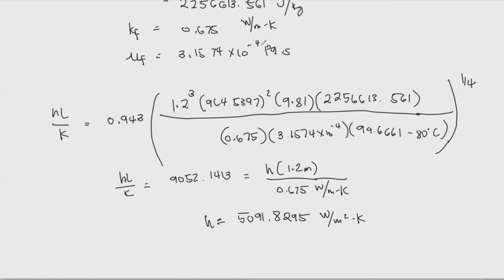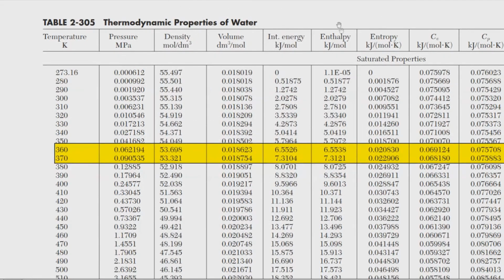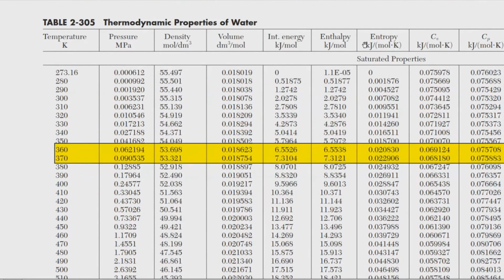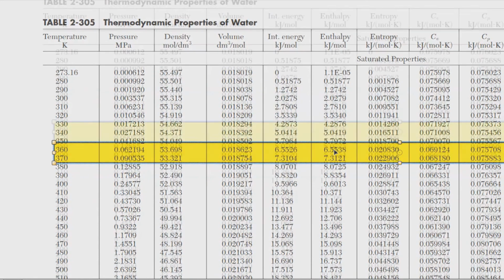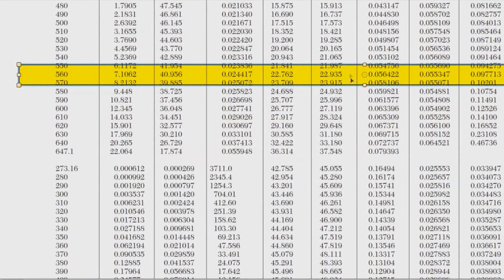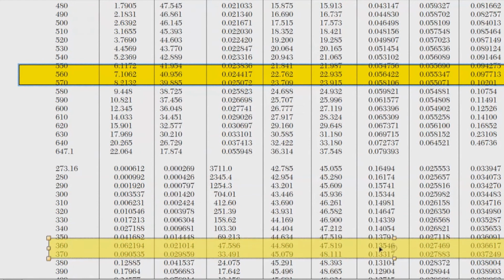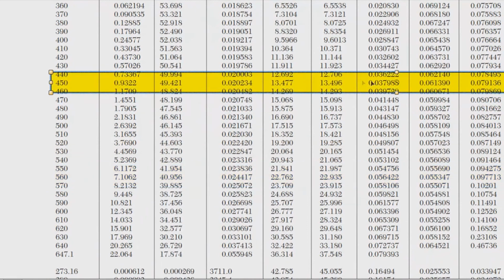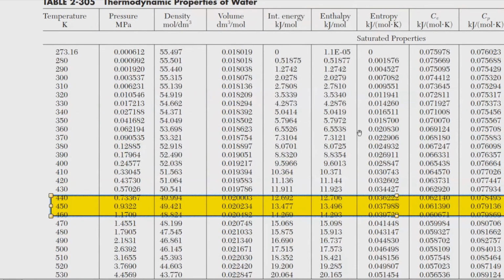And I would also like to emphasize this lambda here, or latent heat of condensation. Just as information, or if you forgot it. Once you've obtained the value of the enthalpy at this portion, which is the liquid, you also have to take the enthalpy at the same temperature at the vapor phase and then subtract it so that you would get the latent heat of condensation. So using the enthalpy at the liquid would give you a wrong answer, since the phase there is actually a mixture of some kind of liquid and vapor.